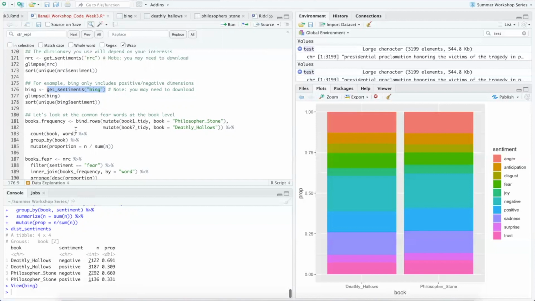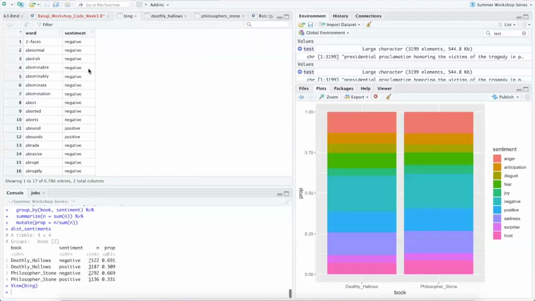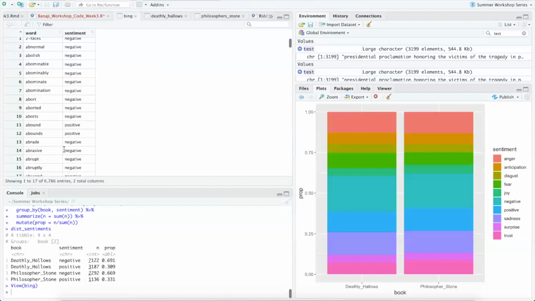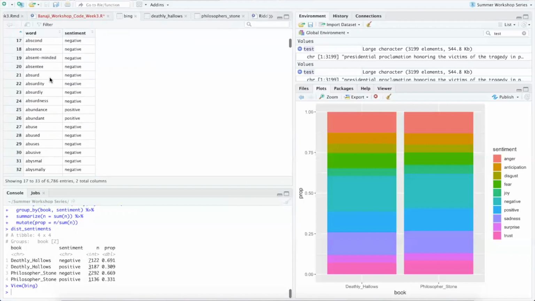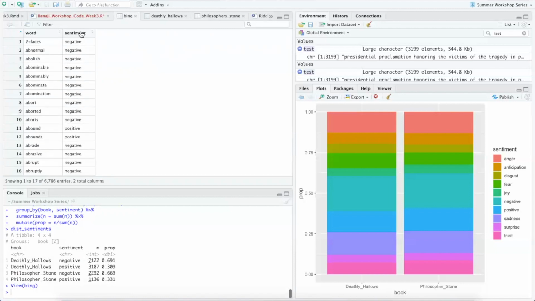And then if you really are interested, then what you would probably want to do is vet this for yourself. So there might only be a subset of words that you actually want to use, and it's pretty common to not use all of the words within a dictionary. So, having 7,000 words is probably a lot, especially when some of them might not be used. So yeah, this is definitely not a perfect science, but as you can see, it's only a couple lines of code.